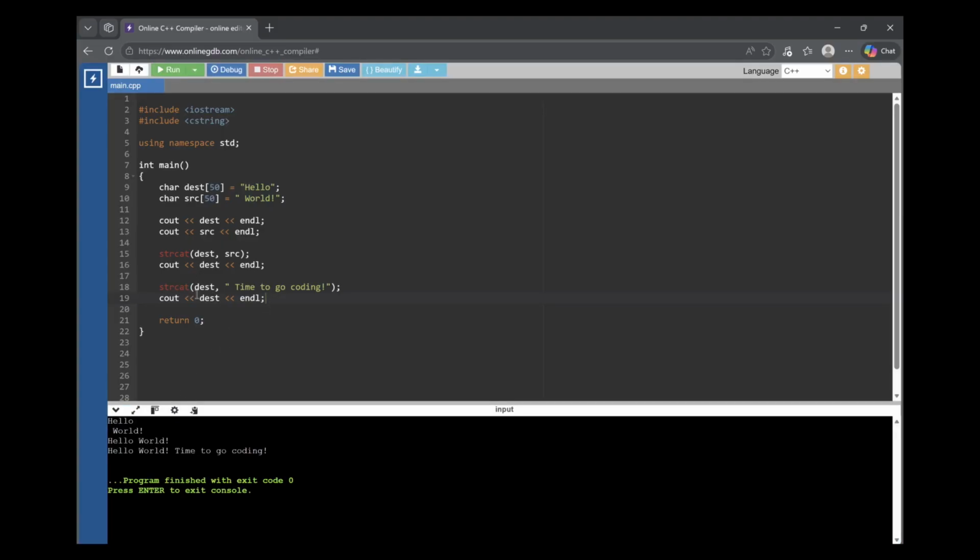So with this, you can also do it like this. Say strcat, add a base, and then you just directly put a string into it. You can see it continues off of the last thing that was in destination as well. So hello, then world, hello world after the first concatenation, then hello world time to go coding. So again, you can also do it like that. Just another thing you can do. There's also another thing you can do with this kind of concatenation, but it's kind of a long thing, so I might show that after I do this next part.